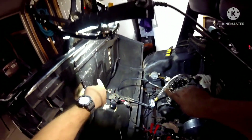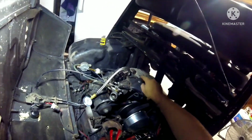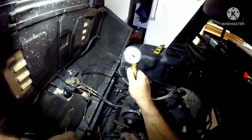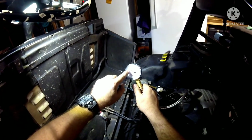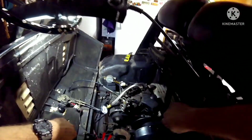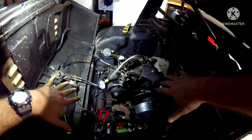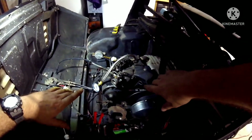But when you want to actually get moving, if you push this gas pedal, the go pedal, it actually closes a valve inside the engine, which immediately shoots your compression back up. So it goes from where it won't start, and then it closes the valve and jumps up to where there's enough compression so that it will start. That's genius, guys. I didn't even think that they did that. So I thought I was kind of dead in the water with not enough compression, but the more I learn about this unit, the more I'm intrigued.